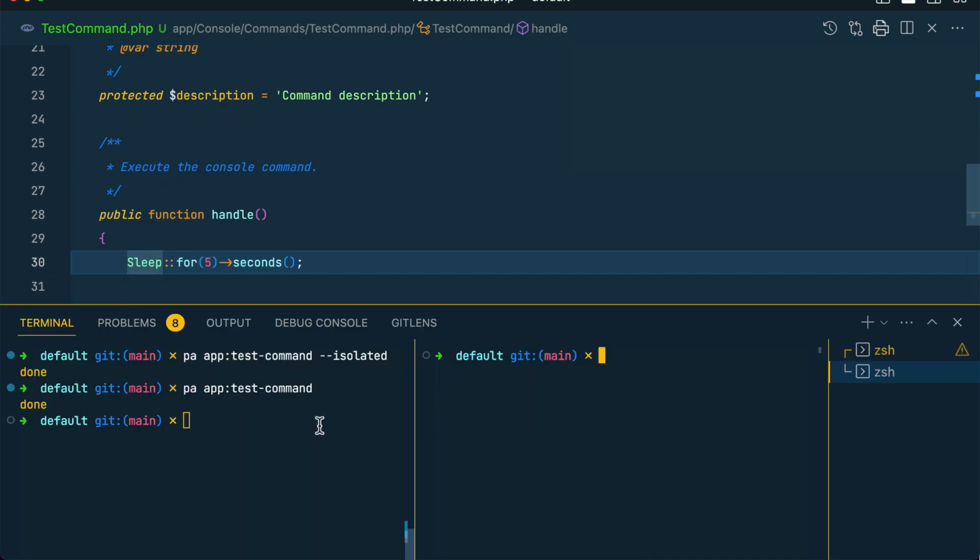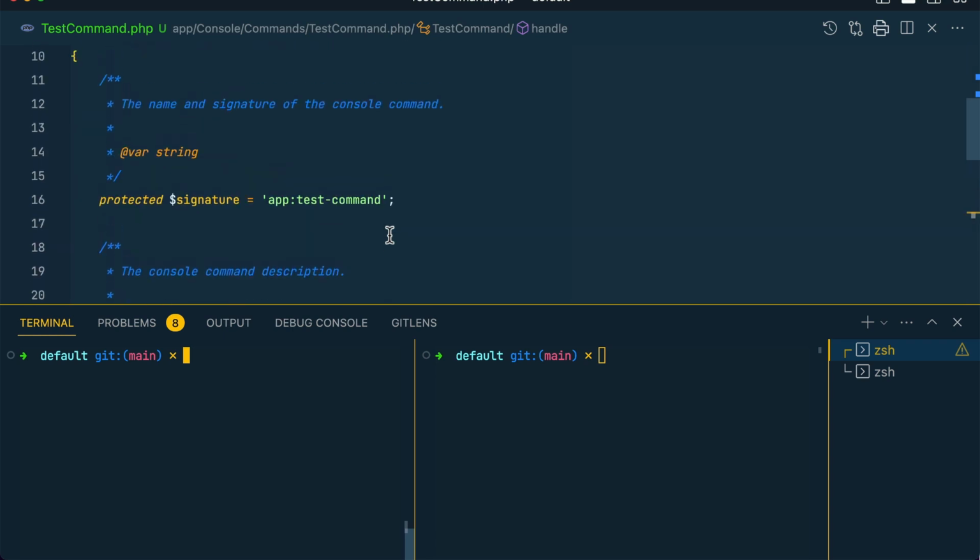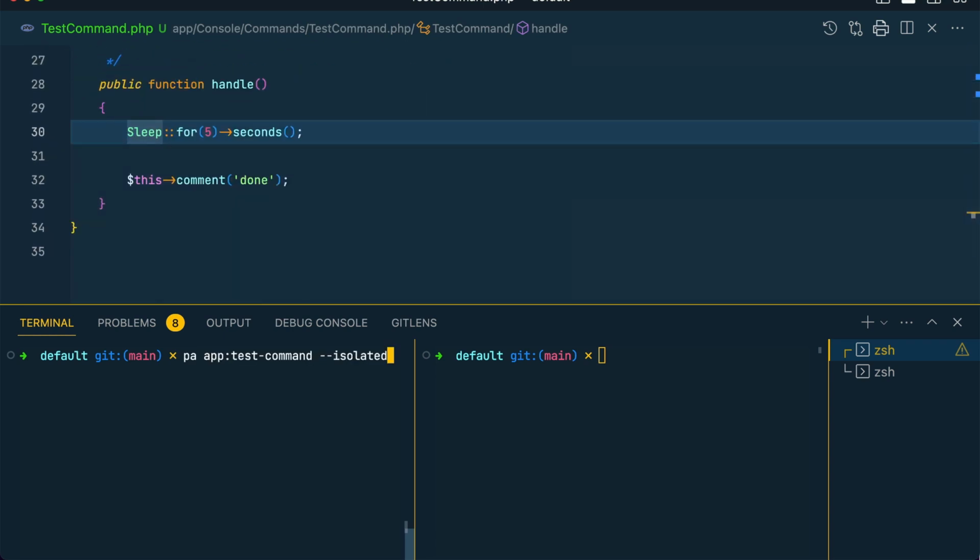So here I have opened 2 consoles over here, okay? So previously what we used to do is, I have to write here like this, PHP artisan, this will be PA is PHP artisan, app:test-command and --isolated, and here also --isolated.